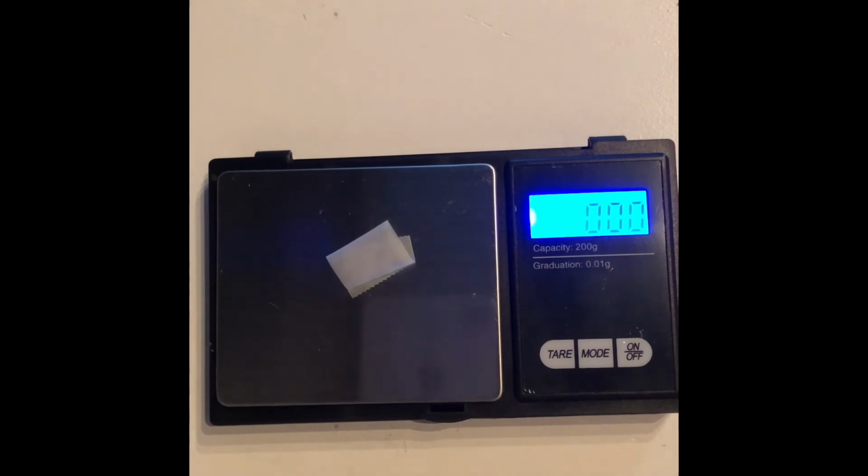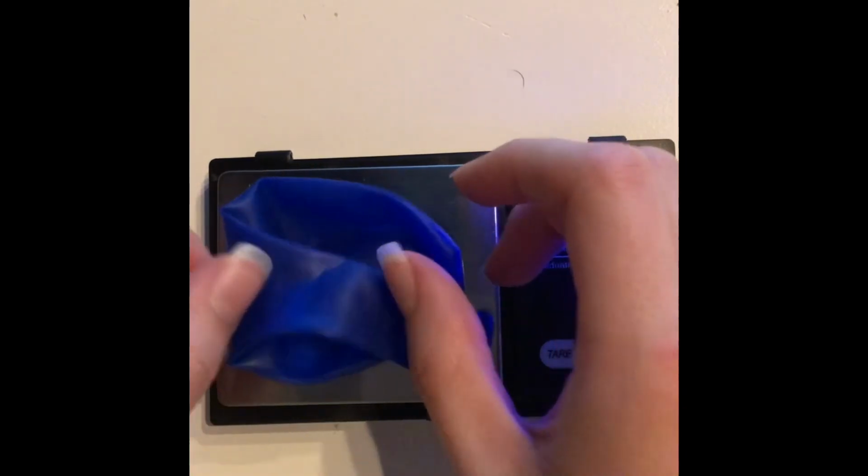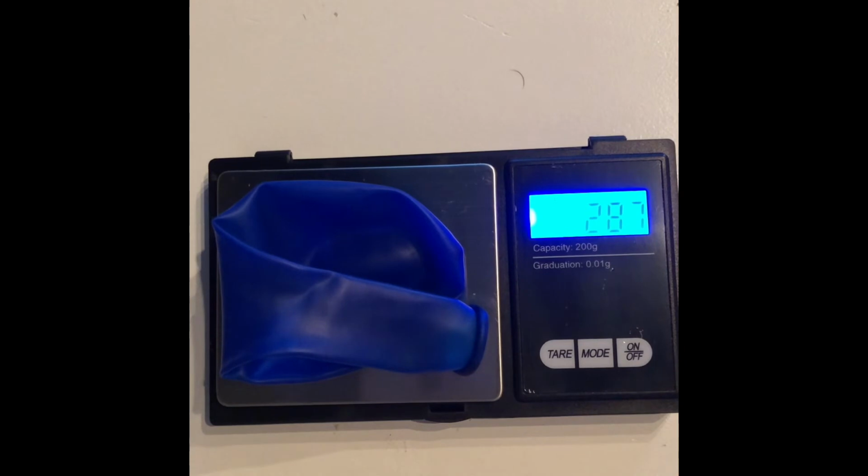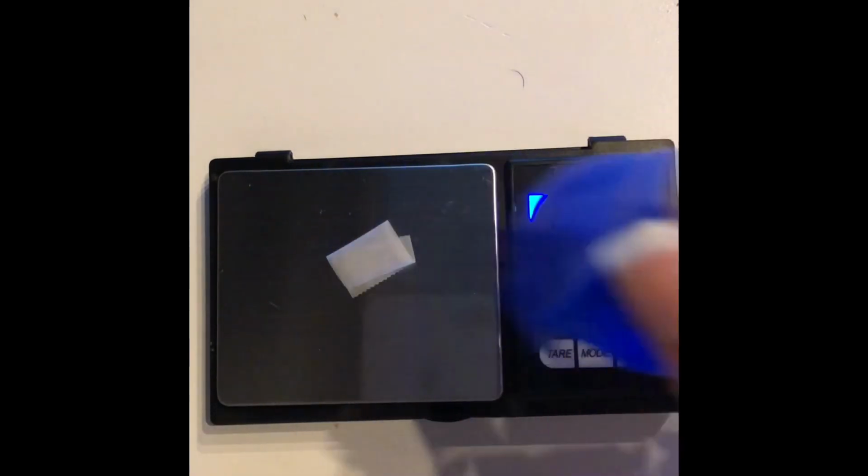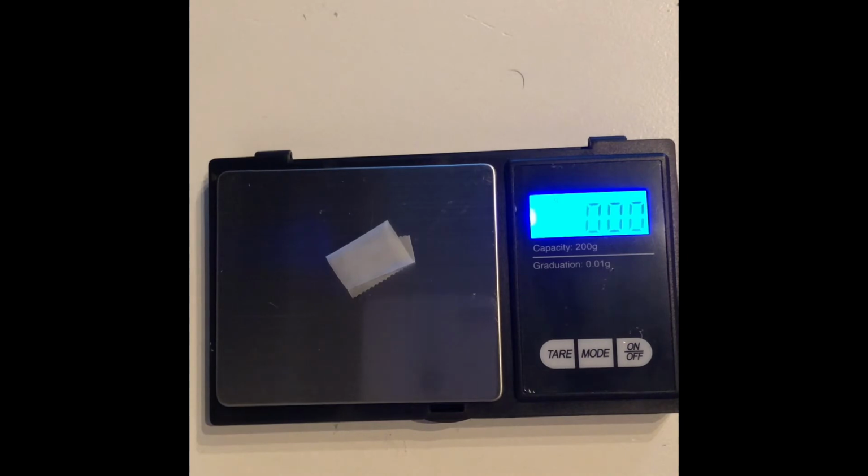Now we want to weigh just our balloon without any air in it. We're going to let it settle for a second, and it says 2.87 grams. Now I'm going to blow our balloon up.